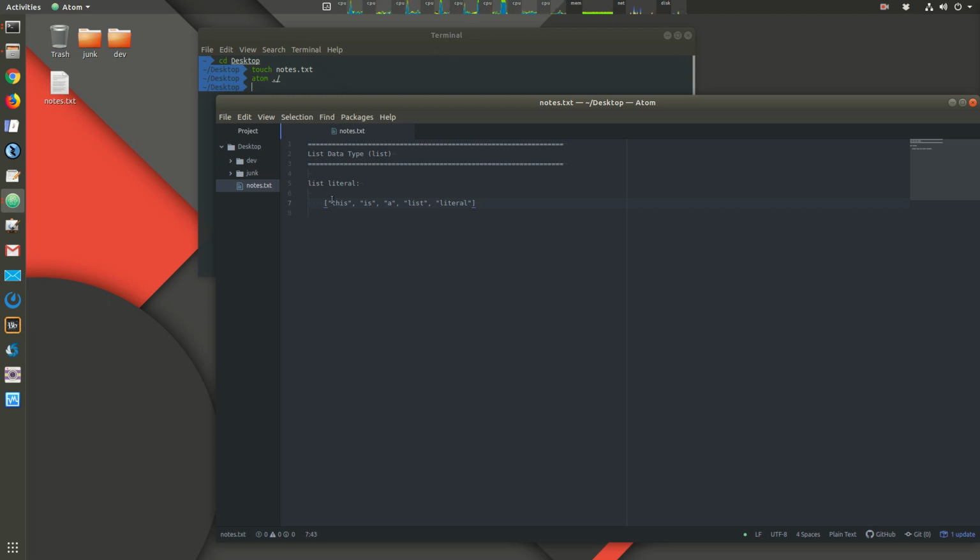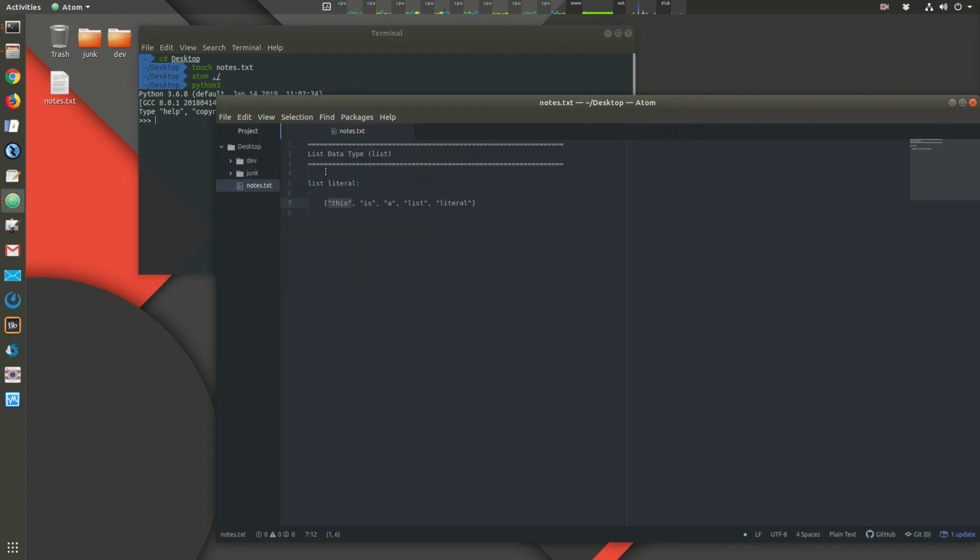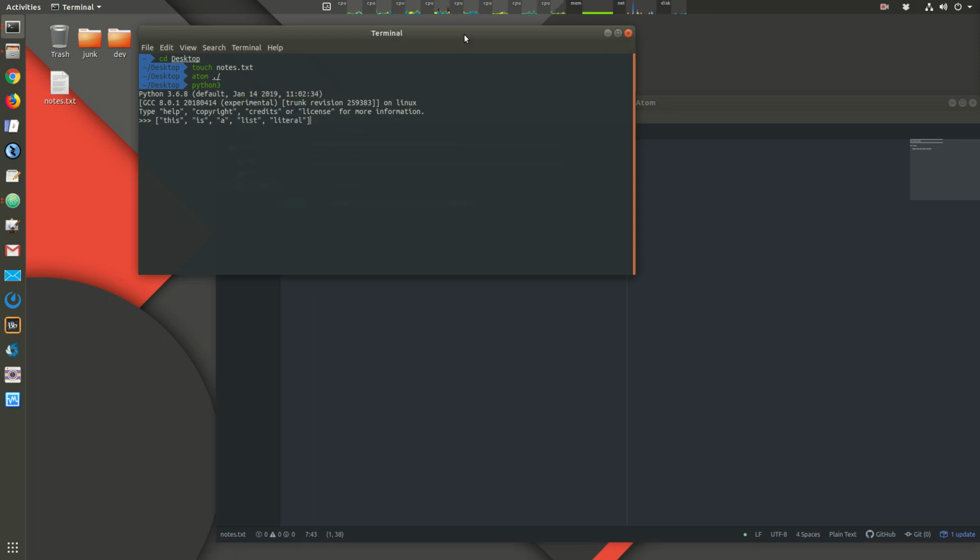Okay, so opening square brackets, and then any of the data types we've learned about so far can be elements of this list. Okay, so we've learned about strings. This list is composed entirely of strings, but I could have numeric values in here. I could have Boolean values in here. I could mix and match, and I can also have other lists in here. All right, so let's open up our terminal and run Python 3 in interactive mode. Okay, we see we are in Python 3, and let's just type in this list literal here and see what Python returns. Okay, sure enough, it just outputs that list literal.